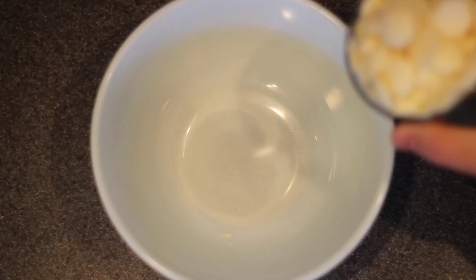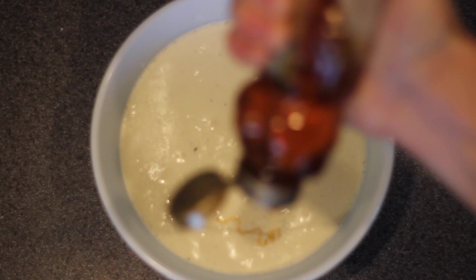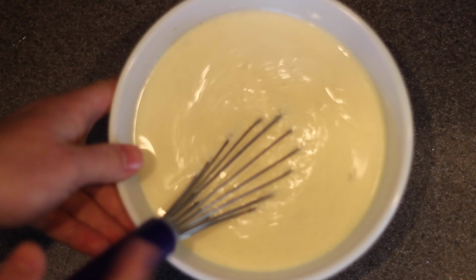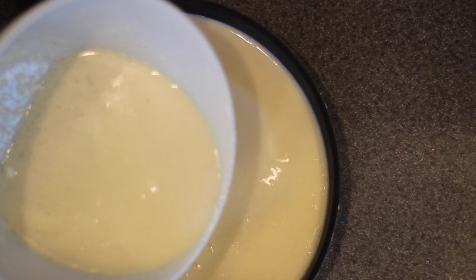Once that got to a rolling boil, I took it off the heat, added about a cup and a half of white chocolate, about a tablespoon of honey, and about a teaspoon of sugar. None of which, by the way, is definitely what they used. I'm just hoping that that's what they did. Now that that is mixed up as well, I threw that in a metal circular pie tin and threw that into the freezer for 2 to 3 hours to solidify.